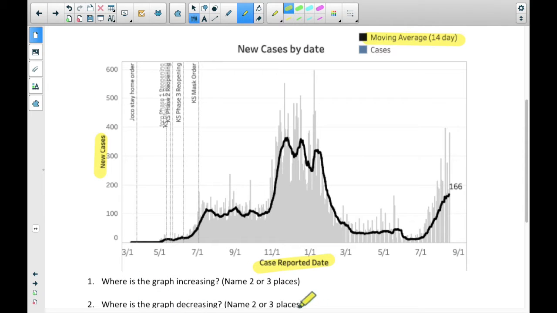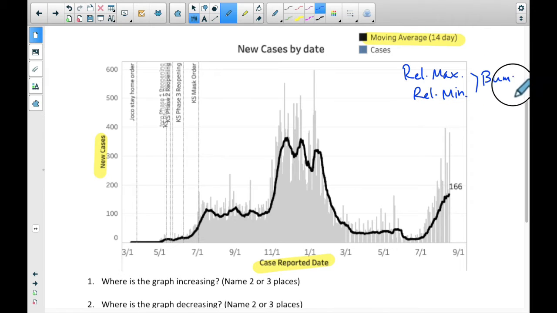So there are some questions down here, and we're going to get to those questions later. But right now I want to focus on those two terms I was talking about a minute ago. That is relative max and relative min. When we say relative max or relative min, we're talking about relative to the other stuff. So honestly, these are typically bumps. And so we're just looking for where there is a bump, and the top of that bump or the bottom of that bump. I'm using the words relative max and relative min. Another term is local max or local min, and that would mean just like in the neighborhood.